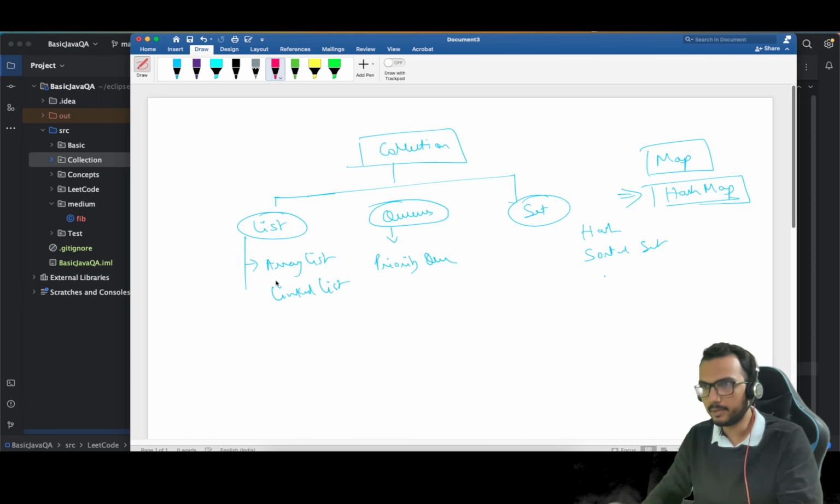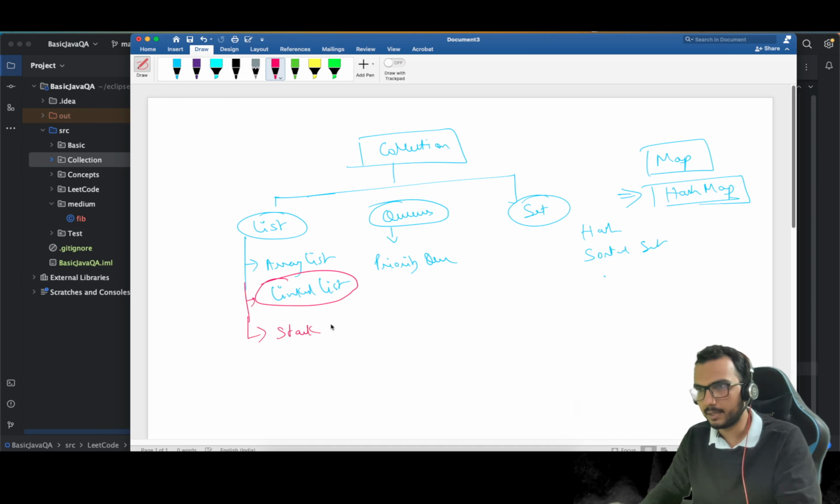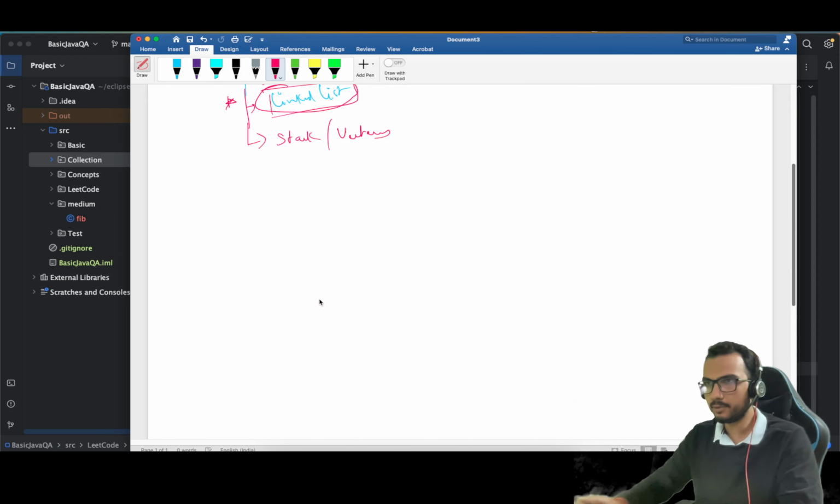Linked list is the one which we are going to cover today, and this is one of the most important. Then there are stack and vectors. From a QA perspective, I feel you should be good in array list plus linked list.